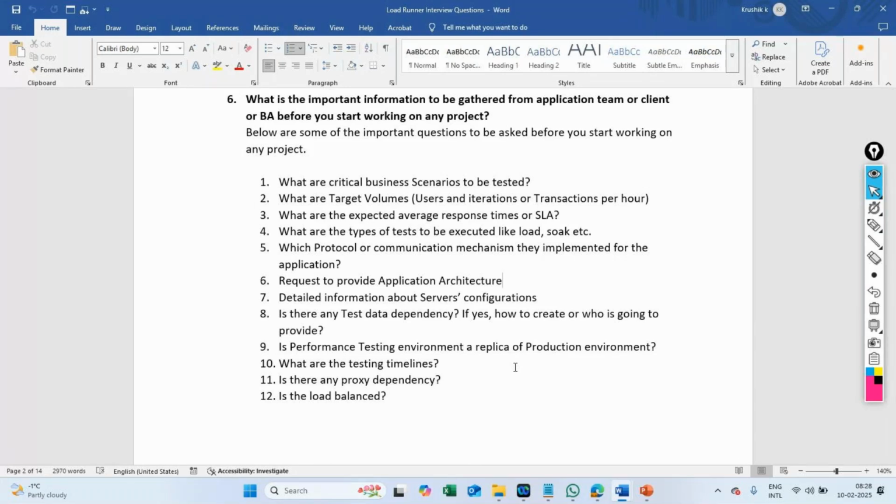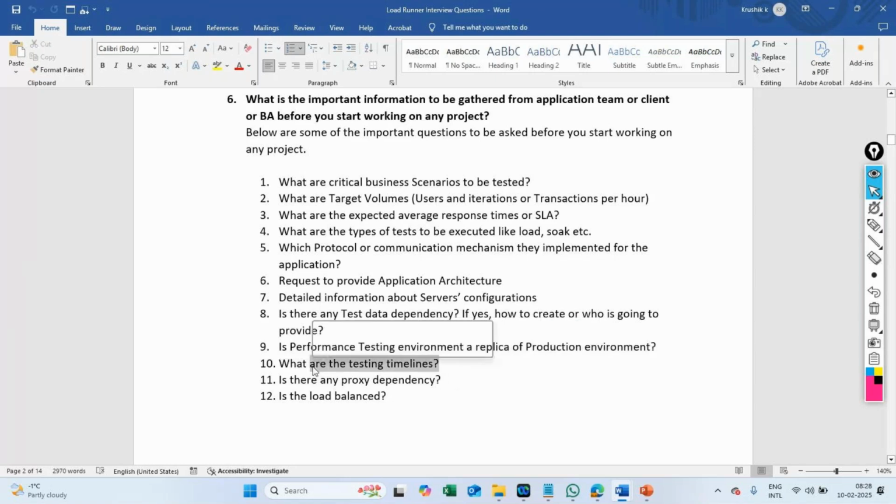You have to do the performance testing. So when you want to do performance testing, first you should know for which scenarios you need to do it and by when you should complete the task. Do you think they will give you 2-3 months for scripting and execution and all? That's the reason we are asking how much time they will give us, what the testing timelines are.